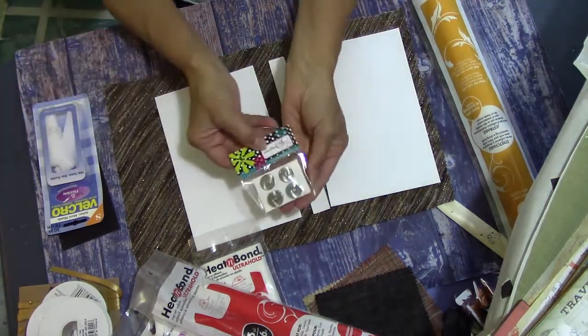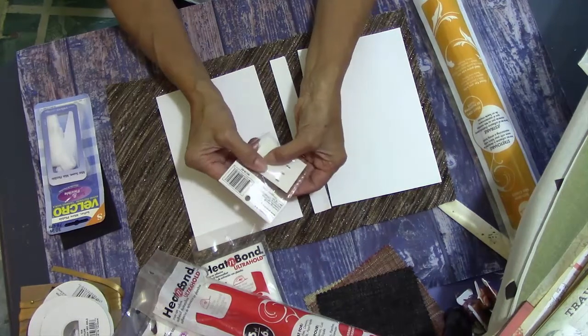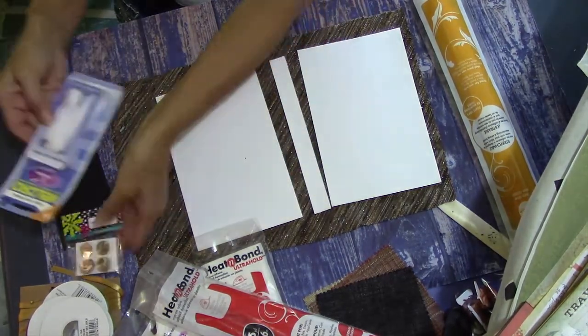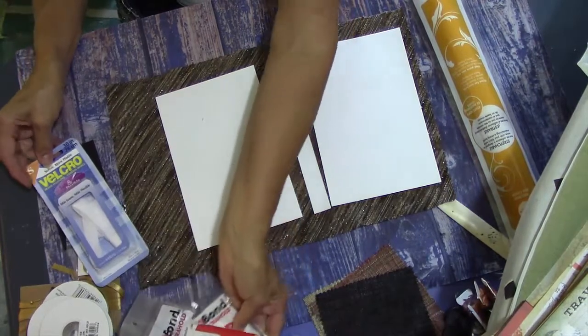I do have some of these metal magnets, and you just stick them in and fold those back with a pair of pliers. We might use those. Or else you have your Velcro. We could use Velcro for a closure. So we have some different ideas that we could use.